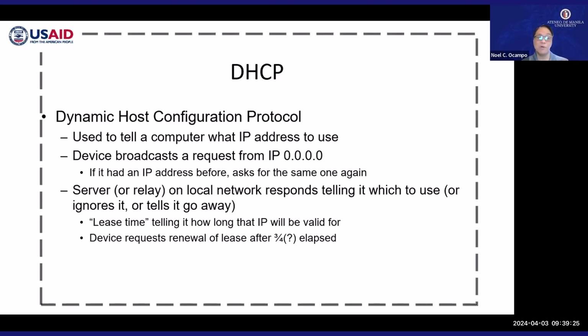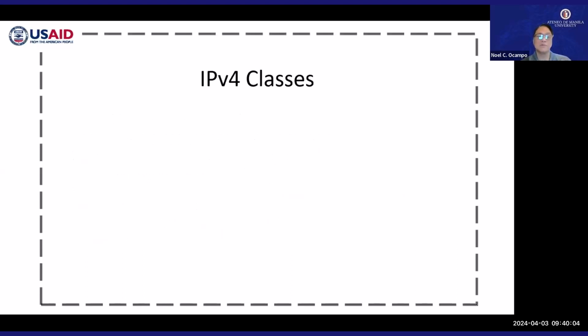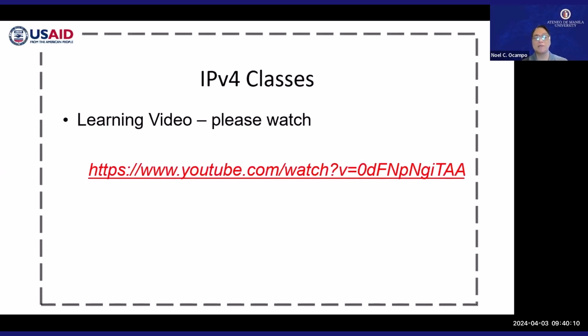Before the DHCP technology, if I remember correctly, we did static IP addressing. So as a network engineer, you would be the one assigning each IP address for each department. Once they had a new laptop, you would provide them the exact IP address and configure the laptop manually. But nowadays, once you're connected to the network, because of the dynamic host configuration protocol, the IP address is automatically assigned to you. So this course will also cover the IPv4 classes of addressing.